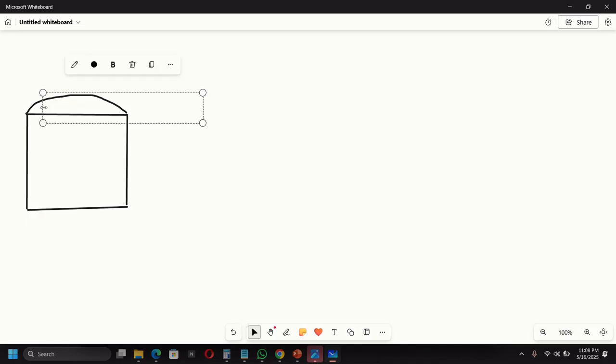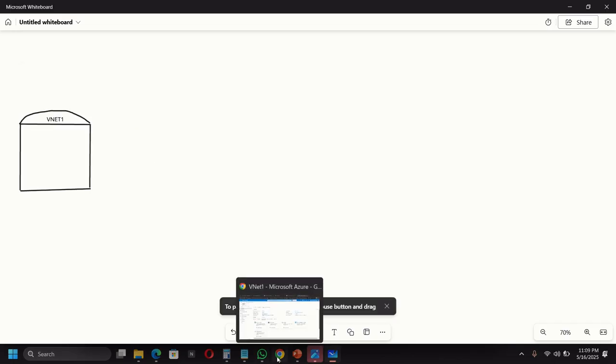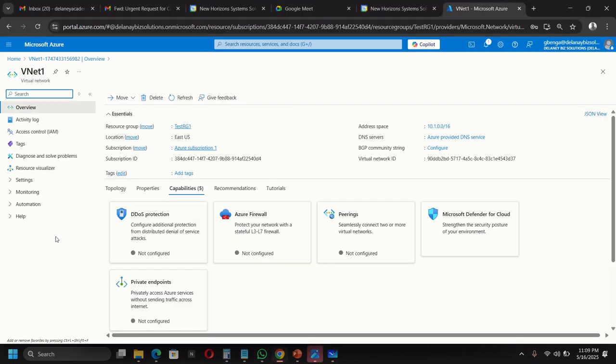And the name of this virtual network is what? VNet1. Now we'll go back to the configuration.